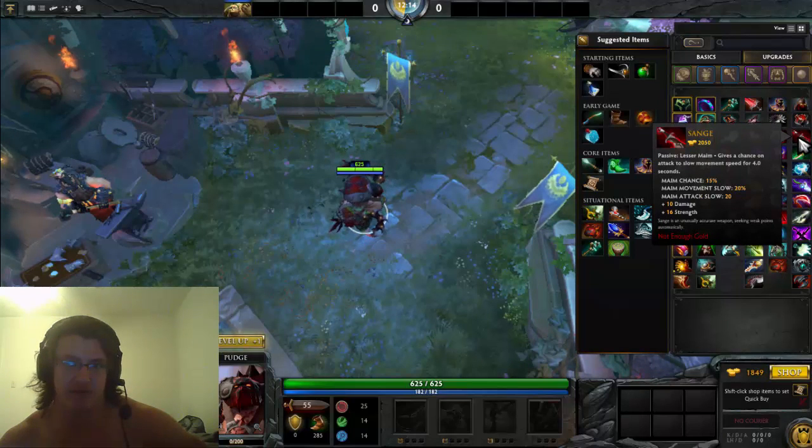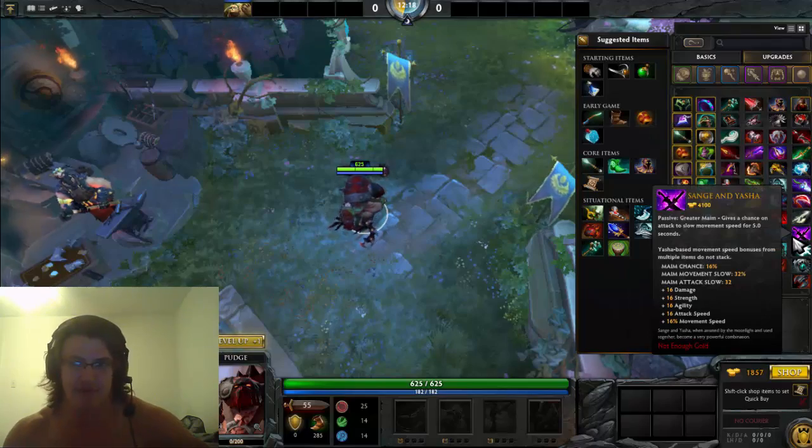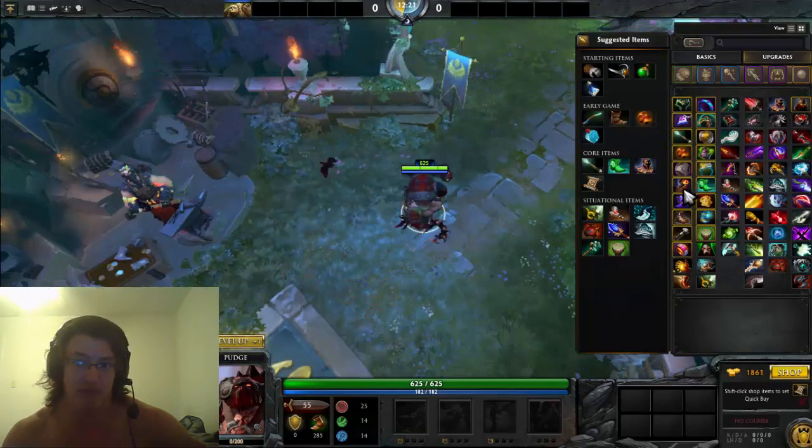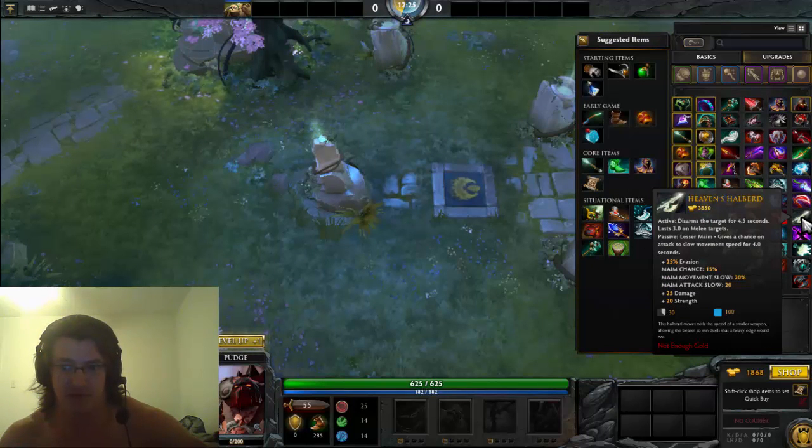Halberd is pretty good. It's like a cheap Butterfly, a strength hero's Butterfly, so that's always good. And if you're going up against a Void, Halberd's good sometimes.